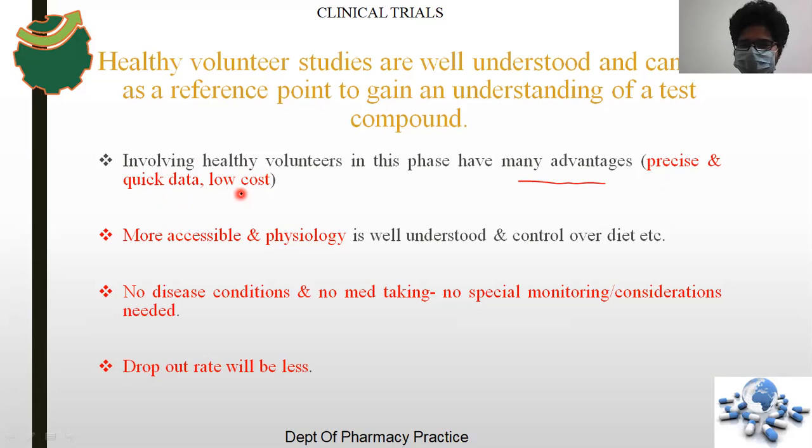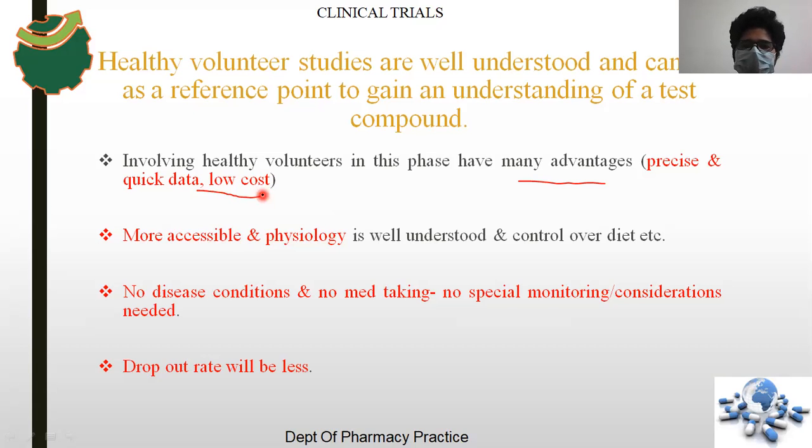Why are we saying low cost? Supposing a patient has a disease condition, we should take certain extra precautions for the patient while giving the dose or while checking the parameters. We are going to leave all those things. We are going for just minimal procedures when we involve healthy volunteers. So that leads to low cost for the sponsors.